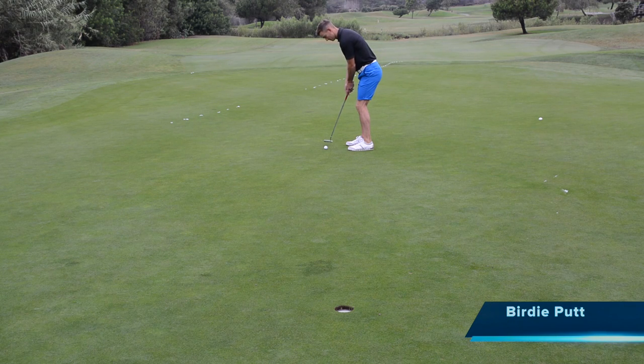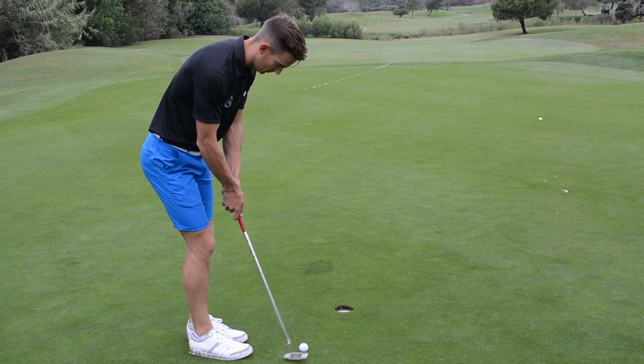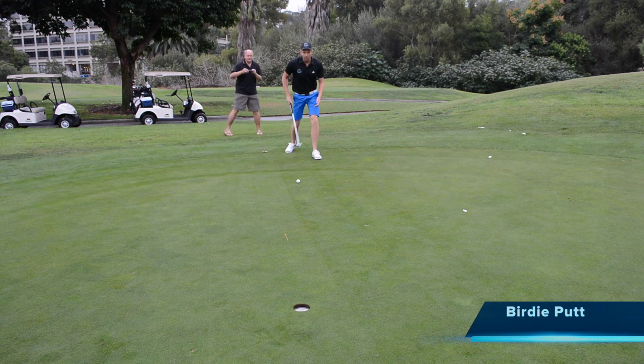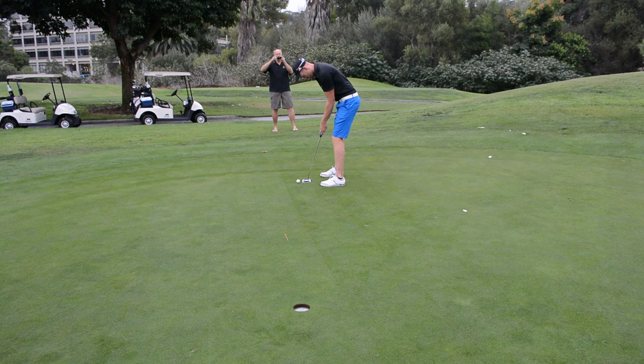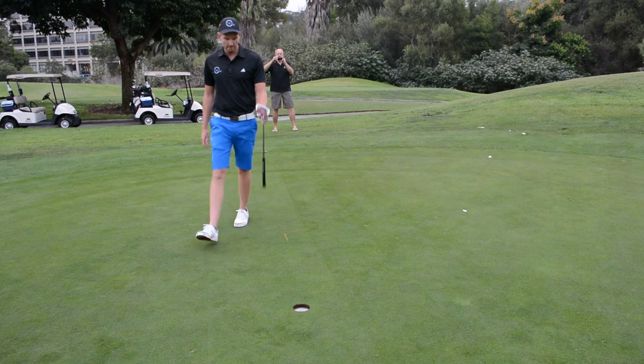A little short but not bad. Alright so I've just got this for birdie — 20 feet, slightly right to left. I think it's right to left. Guess what? It wasn't right to left, it was straight. I saw it a bit right to be fair. Yeah, good, we'll give you that one. Well done. This looks pretty straight here, looks like it should go left to right. Yeah, maybe a little bit. I think if you're firm with these they'll hold their line straight. Going for back to back. Oh, just a little bit too firm there I think. I pulled it a little bit. Yeah, you tapped that in Piers.